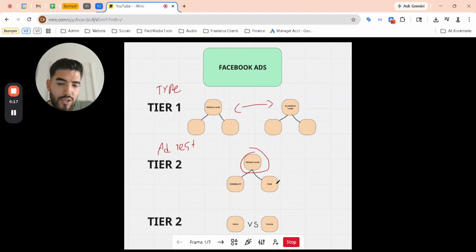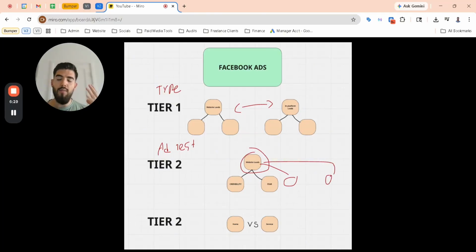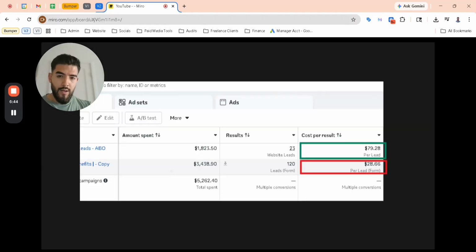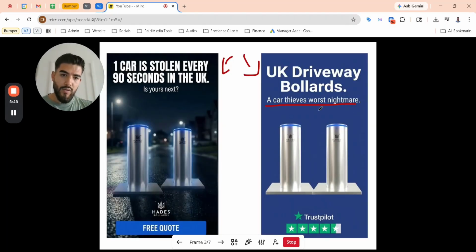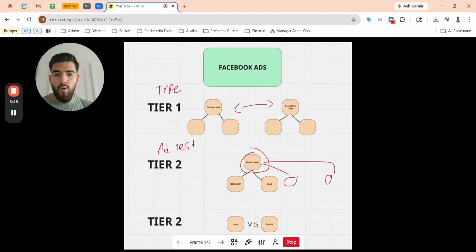And you don't just do this with one. I mean, you can branch this off and have another angle and another angle. Make sure that you're testing multiple angles, and that is going to be tier 2. Test different angles of messaging against each other, because once you find the winning angle, what is it that makes people tick? Is it the fear-based, or is it simply appealing to credibility in a clever way? Like we said with the other one, which was on the right side, like a car thief's worst nightmare. So which type of angle wins?